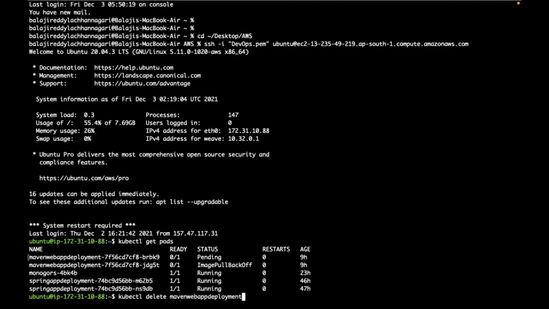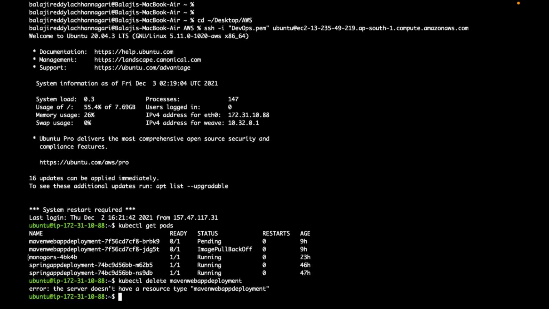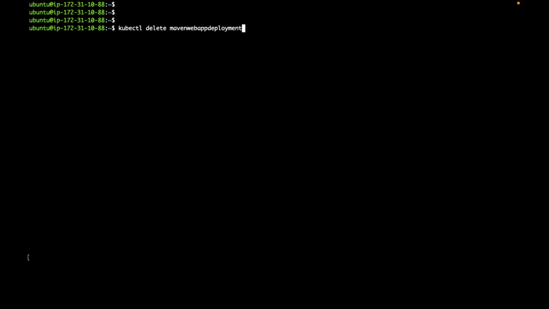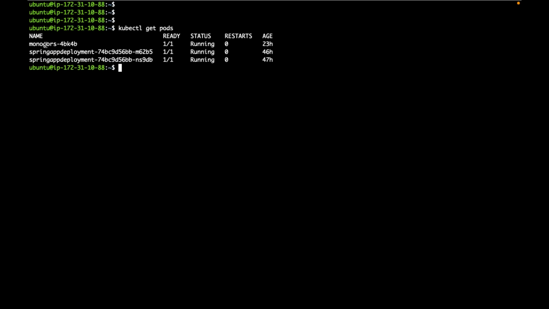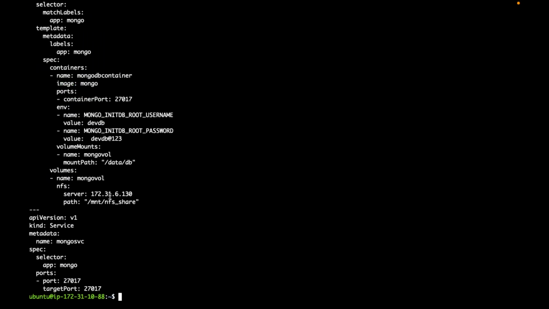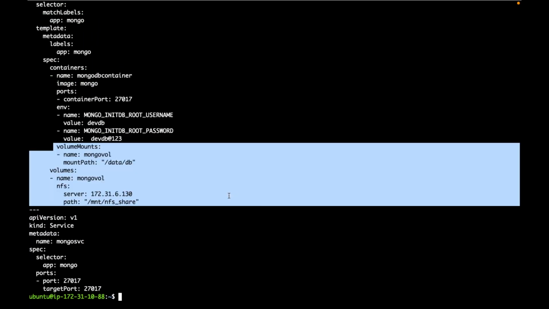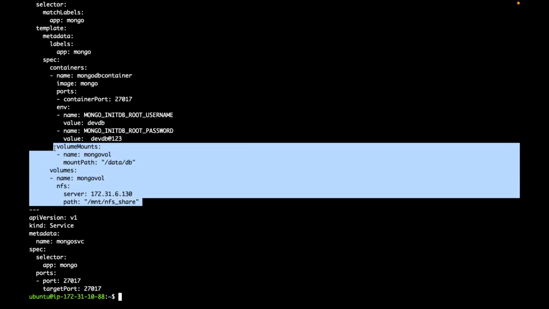Let's delete that. Now, if you see, this database pod has been created using this NFS server.